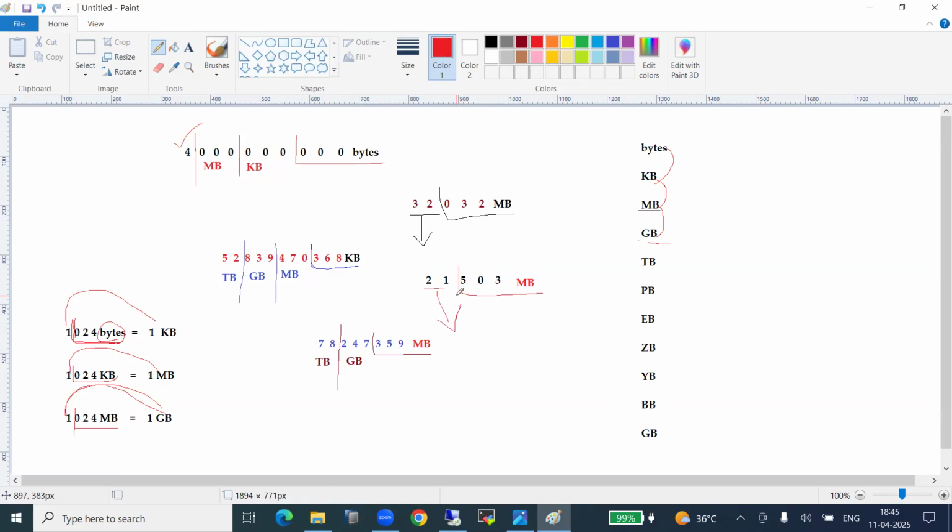So this is how you need to calculate your memory. In the SAP system, when we see some parameter values, you can see them in the form of bytes or in the form of kilobytes. So there will be a very big value like this. At that time, you cannot say how much memory is allocated, for example 400,000 bytes, right? So you need to calculate. You have to divide by 3 and finally say it in the form of GBs or in the form of terabytes. So this is how you need to calculate your memory.